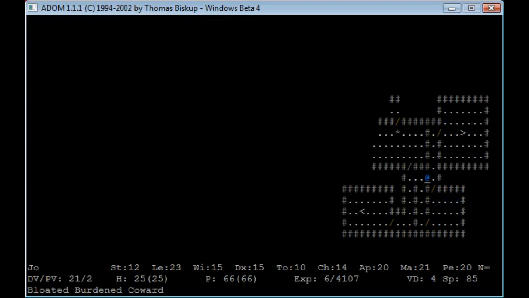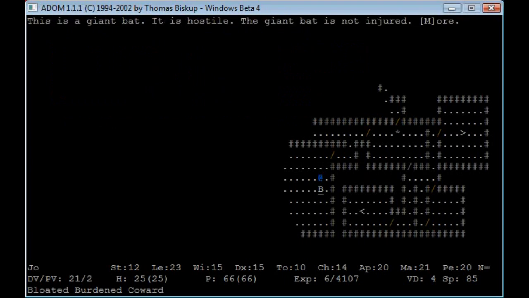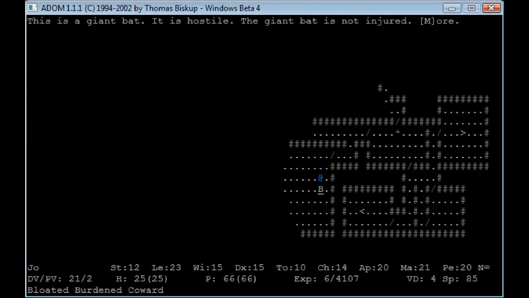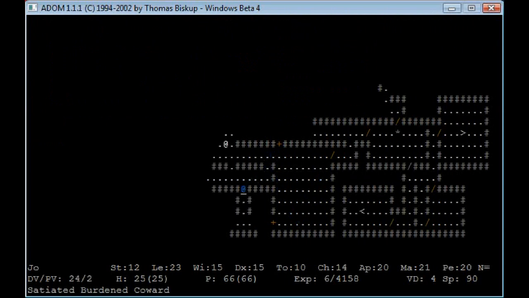I feel bad talking over this music. I love this music so much. Do not regret buying the soundtrack edition. No, I do not. What is this? A giant bat. Instead of a large bat, they're giant! Build the wall. I have played that game to death, if you're wondering. Beat it already.